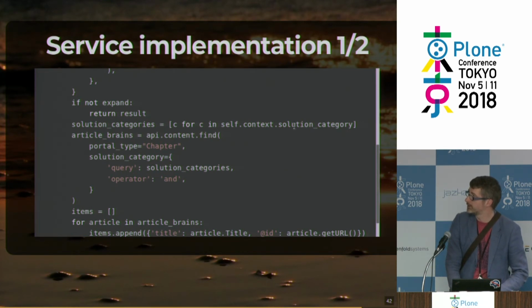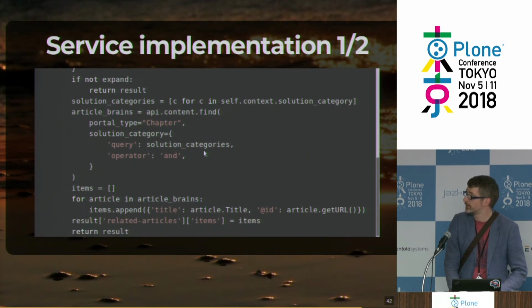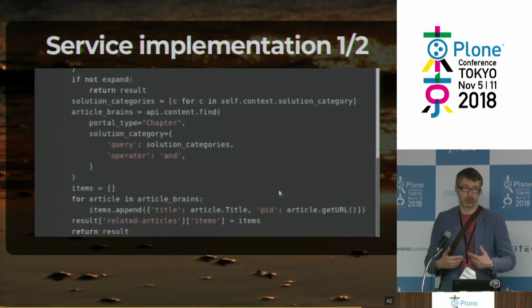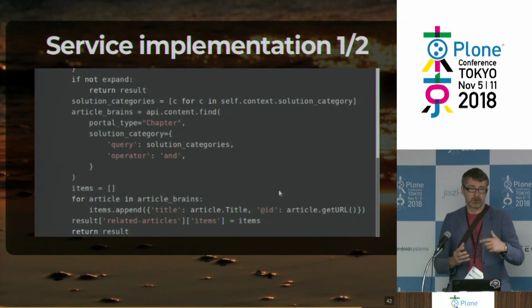So what I'm doing here is just taking the current context, reading out the field, which is basically just some tags, some categories, and then I do a catalog query for a portal type named chapter, which has the categories, and at the end I just iterate over this and create my JavaScript object, which will at the end be the JSON I give back.